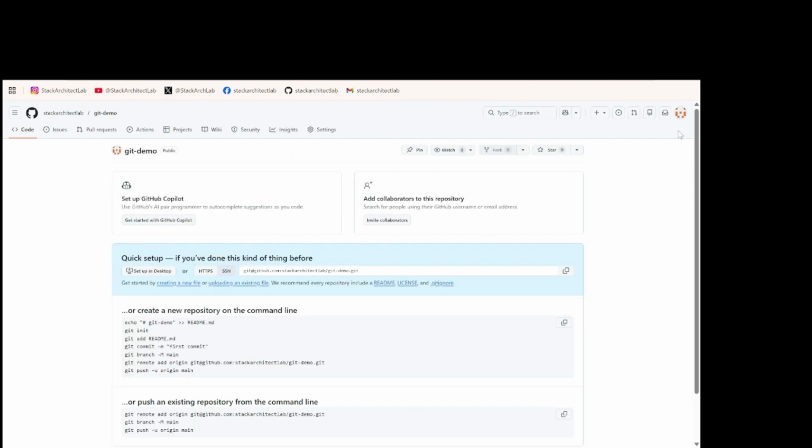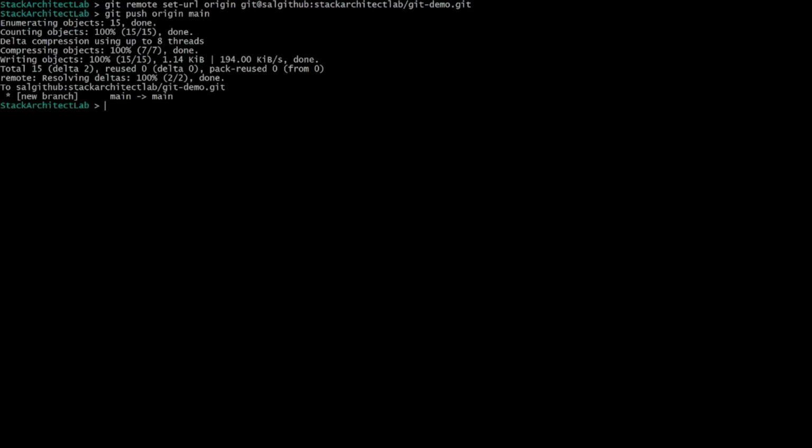And in this, I need to push my code. That is the ask here. I have everything; the only thing is I need to push my code here. So let's see how I can set my remote origin here. This is my remote origin. So I will set it, and then I will say git push origin main, and it should send the things to my remote repository. If I go to the remote repository, it should be able to do that.